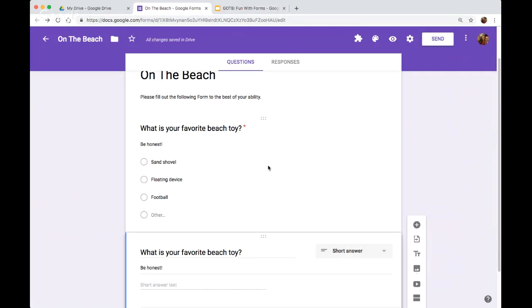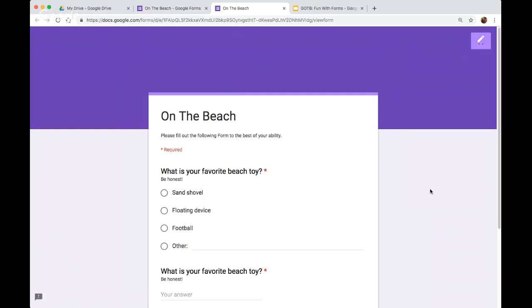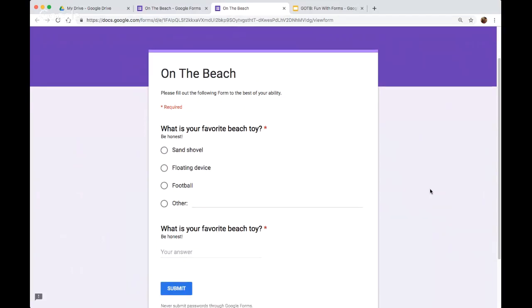responses. So I'm going to show you what this form looks like by simply going up to the top and clicking on the all-knowing eye, which will say preview. When I click on this, this is going to show me what my form will look like for the person that is looking at it. So there it is. I have my multiple choice. Looks pretty simple. I'm going to take my form myself, which is something I'm going to ask you to do. I'm going to take my own form.